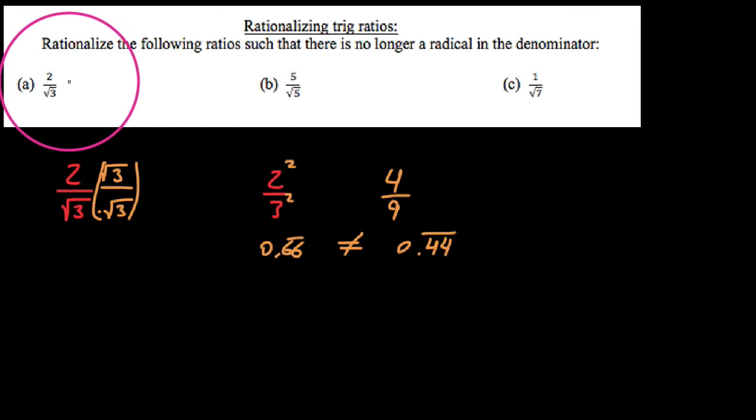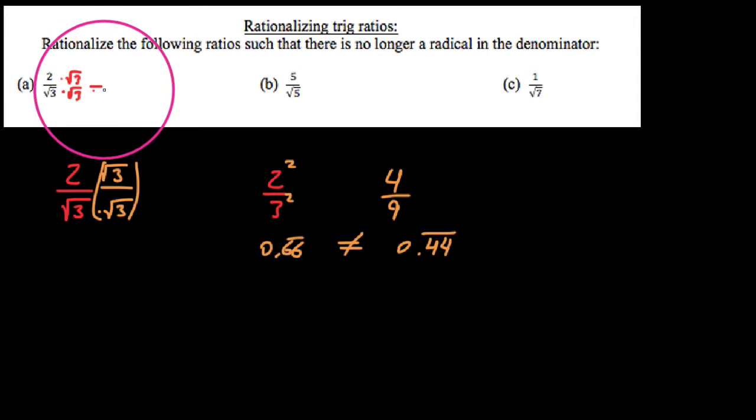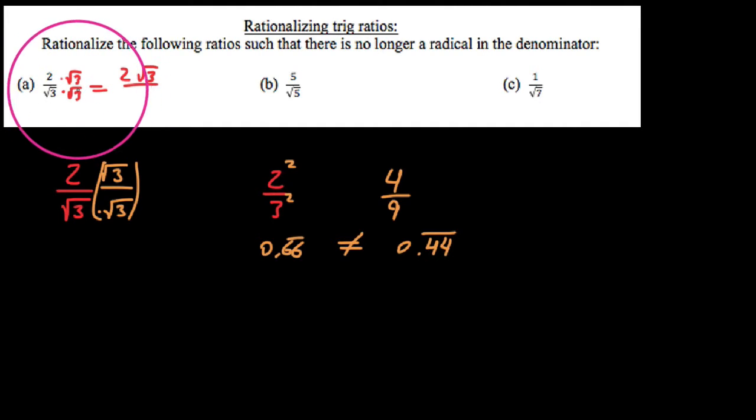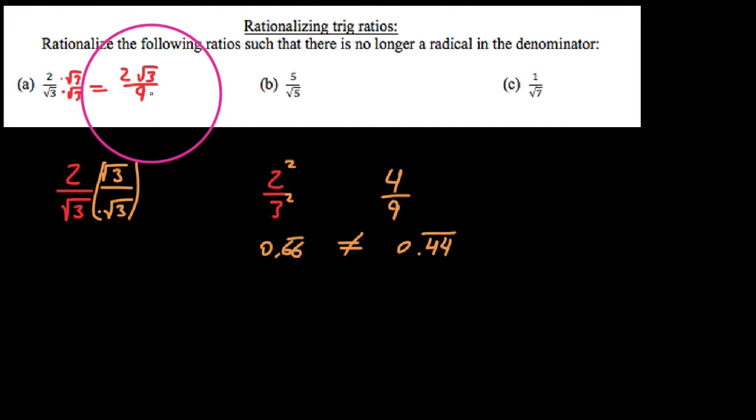of this expression. So if we were to take the bottom and the top times the square root of 3, we would get on top just 2√3. And in the basement here, we would get √3 times √3 is √9. Or you could look at this as just saying that the square roots cancel out and we get 2√3/3.